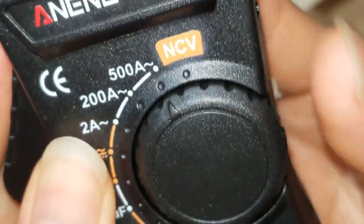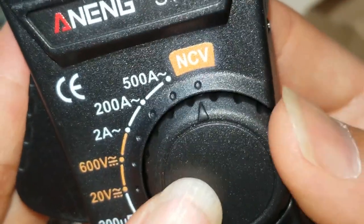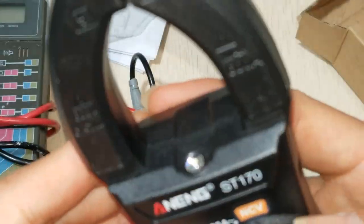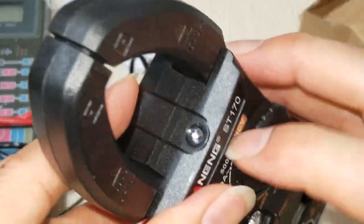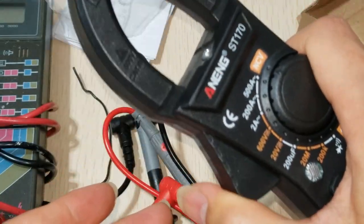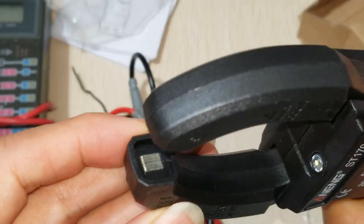And this is the NCV for non-contact. So here's the LED for the flashlight. And this is for the clamp. Open and close.